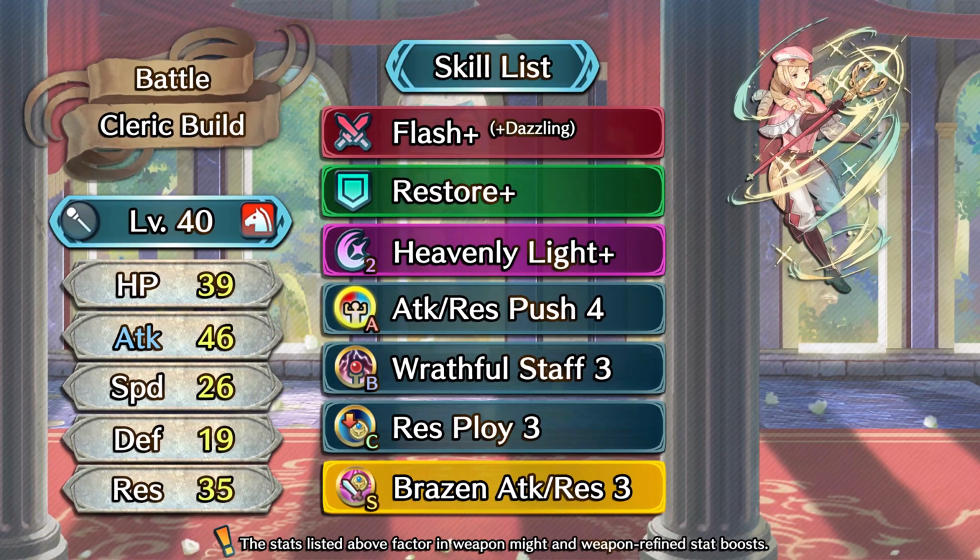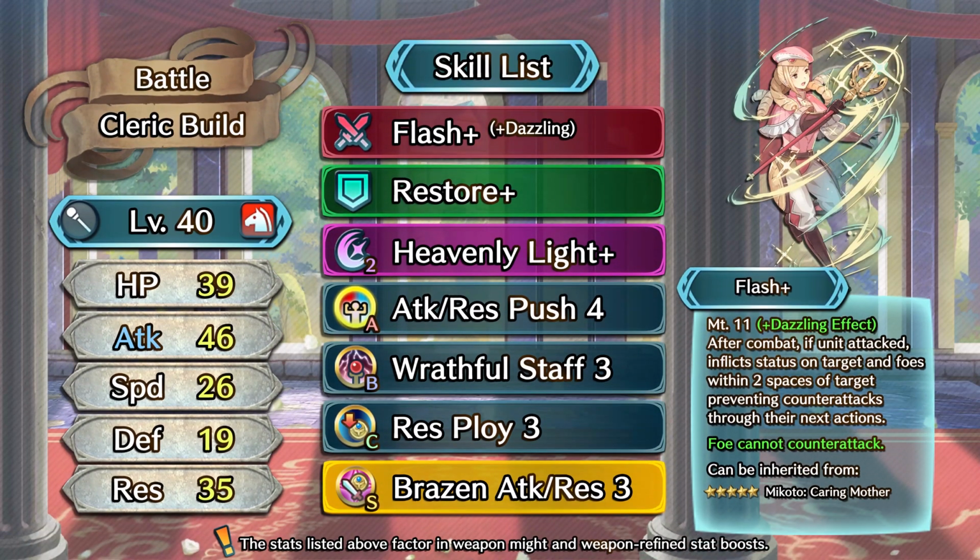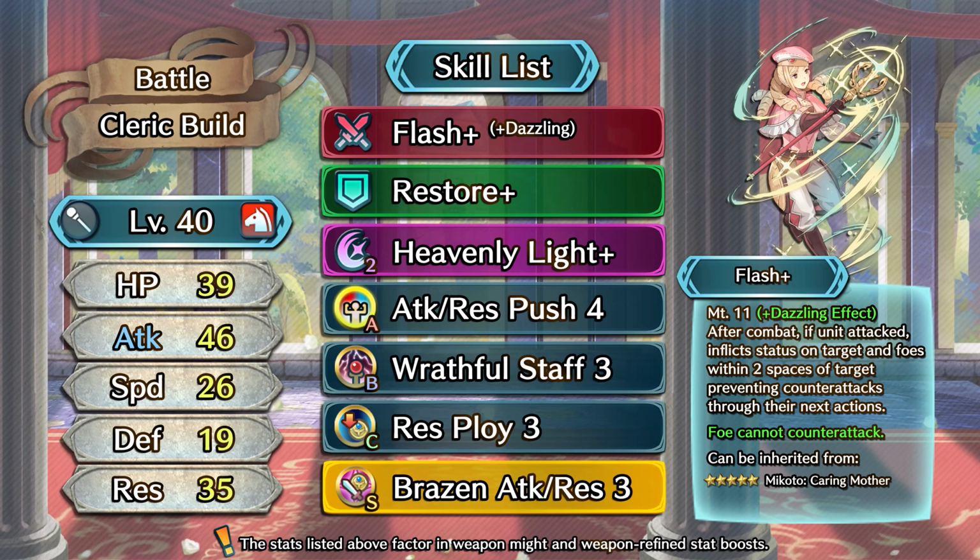Starting us off in the weapon slot, I've decided to go with Flash Plus. After combat, Flash inflicts an effect on the foe that prevents him from counterattacking, which can become pretty lethal fairly quickly if you've got allies ready to follow up. This weapon slot is honestly quite flexible though, but I decided to run with Flash since I have a spare Makoto lying around, and thought it'd be a really fun choice for an offensive build.